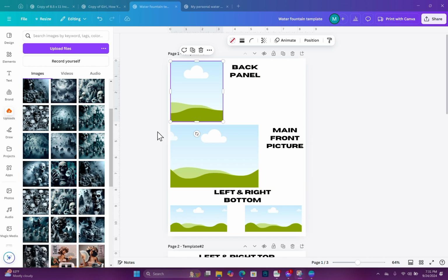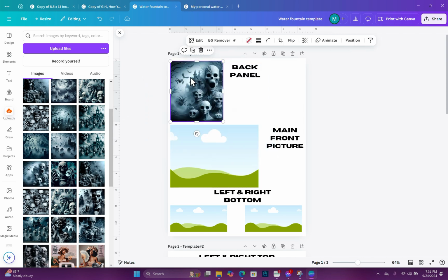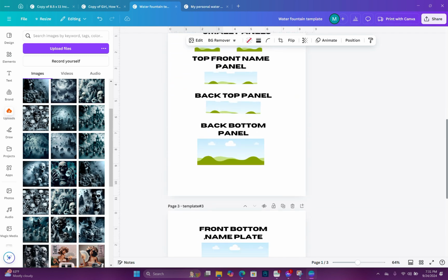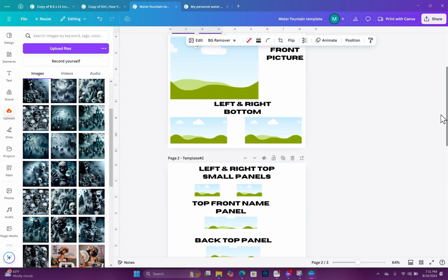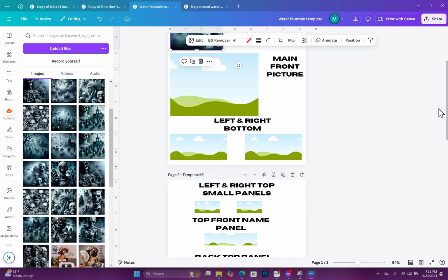So for the people who don't know how this works, when you usually see the little mountains and grass, the scenery, the great beyond, we're gonna go over to your pictures and you're just gonna pick a picture and put it into the piece that you want. So I like this picture. I'm gonna put it into the back panel, and you're gonna do this for all 10 pieces. Once you get all 10 pieces, then there's two things that you can do.